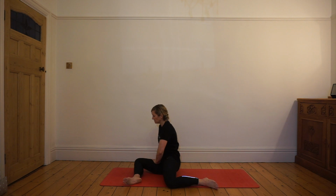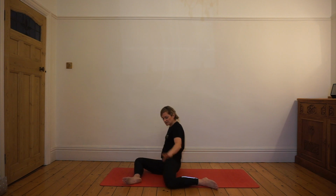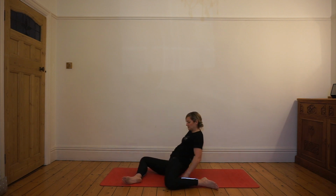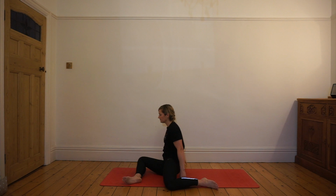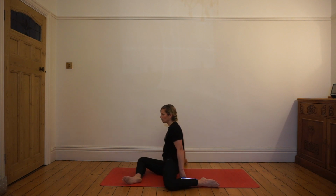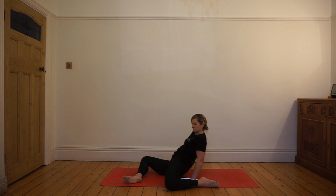The right leg should be directly in front of you, the left leg, the knee should be in line with the hip. Place your left hand behind your left knee, right hand out to the back but beside you, and then you're going to lean back for a deep stretch in the front of the left hip. And back to middle. Leaning backwards. And back to middle. And one more time, leaning backwards.